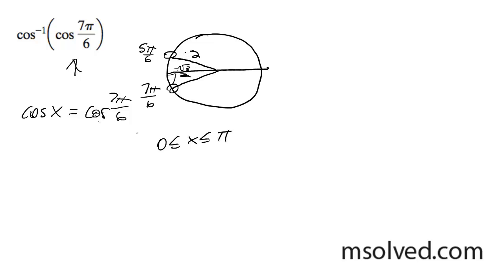Well that's negative root 3, this is 2. So your solution is going to be negative root 3 over 2, what's the inverse cosine of that? But it ends up just being 5 pi over 6. So your solution is 5 pi over 6.